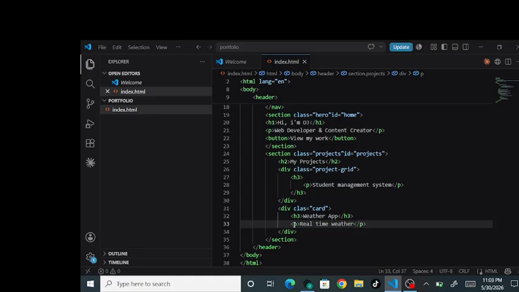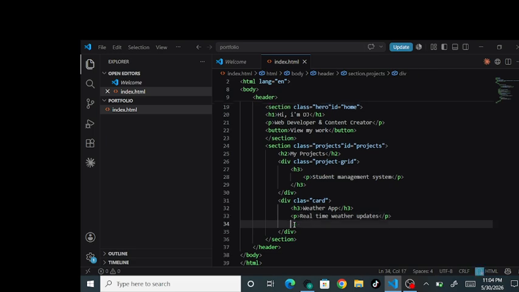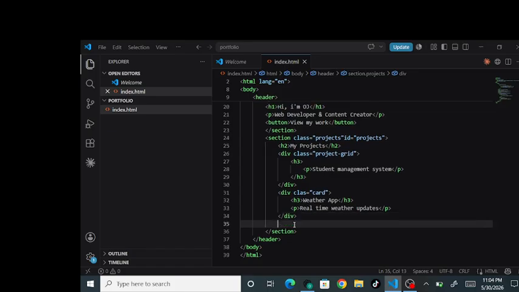Real time weather updates. Live weather updates. So that's in our p tag. The p tag is our paragraph tag. So our div, enter.